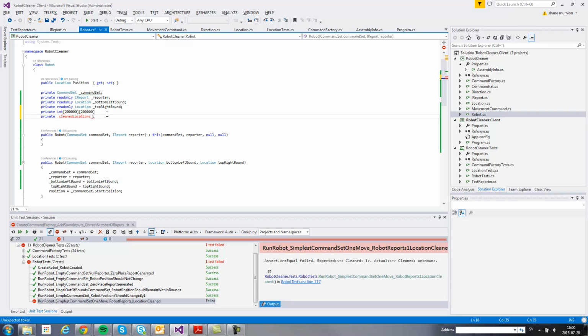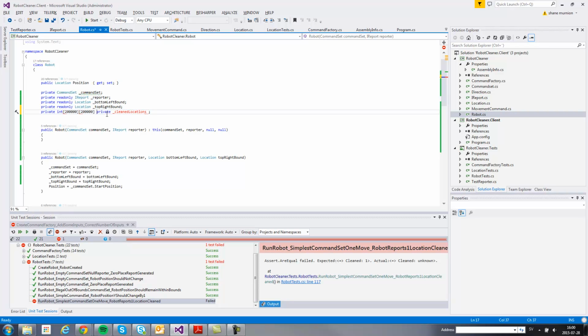Initially, of course, every cell value will be 0, and every time we go to a new location, we can set the value of the array to 1. For example, if we've cleaned at location 5050, we set the value of the array at 5050 to 1. And after we've executed all the move commands, the number of unique locations would be the sum of the array, the sum of all the values.